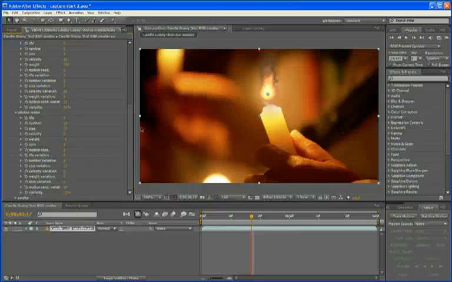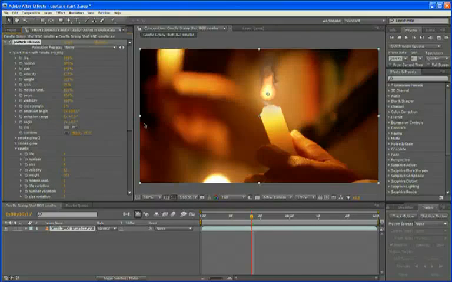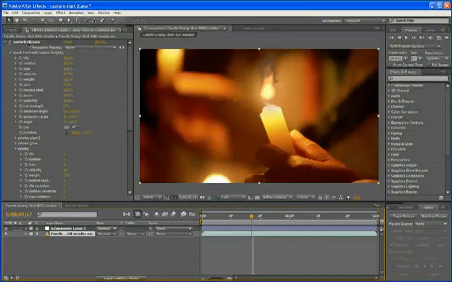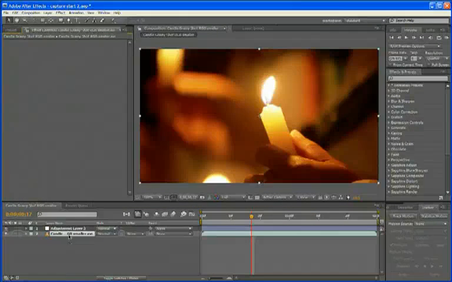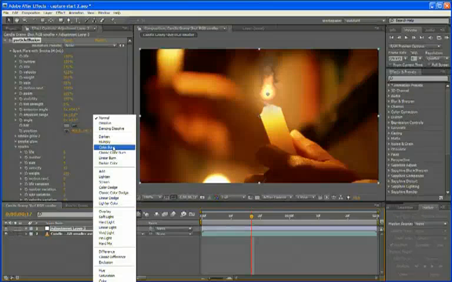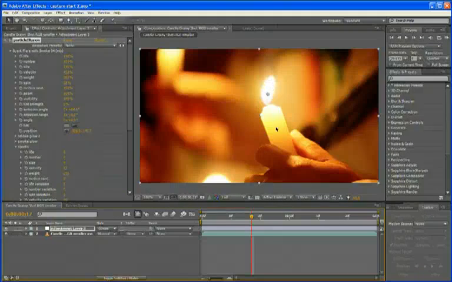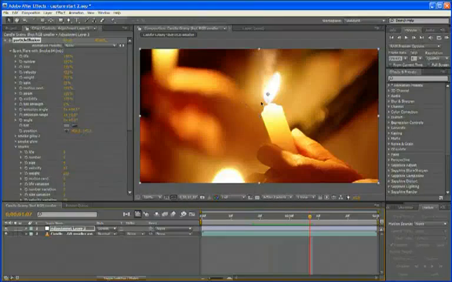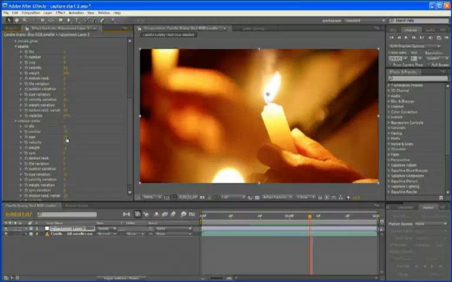So I'm going to take the effect and move it to an adjustment layer. I'll create a new adjustment layer, and then we will take particleIllusion off of our footage layer and paste it onto our adjustment layer, and then I'll change the blend mode of the adjustment layer. I'll make it screen, I think that's probably a good choice, and it brightens things up a bit, but it also makes those particles blend a little bit better. I think I might actually want to make the center a little bit bigger again to make it a little more impressive.